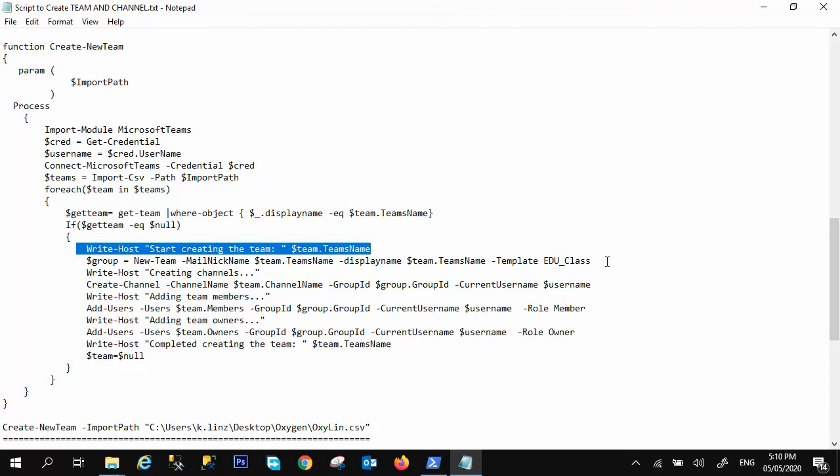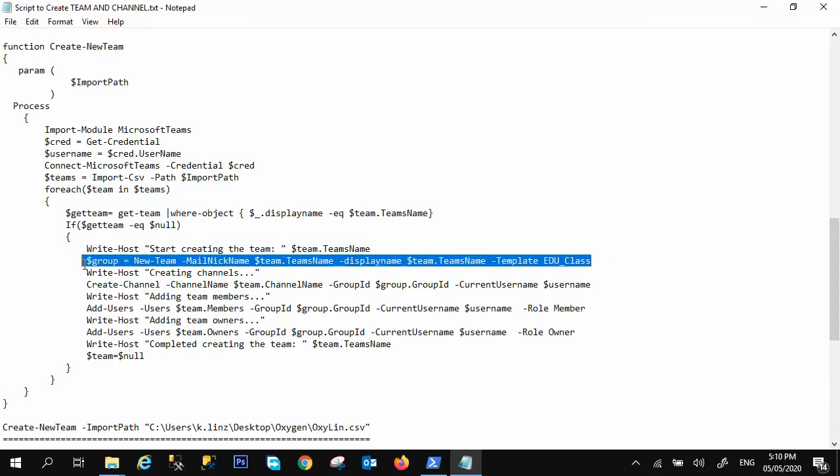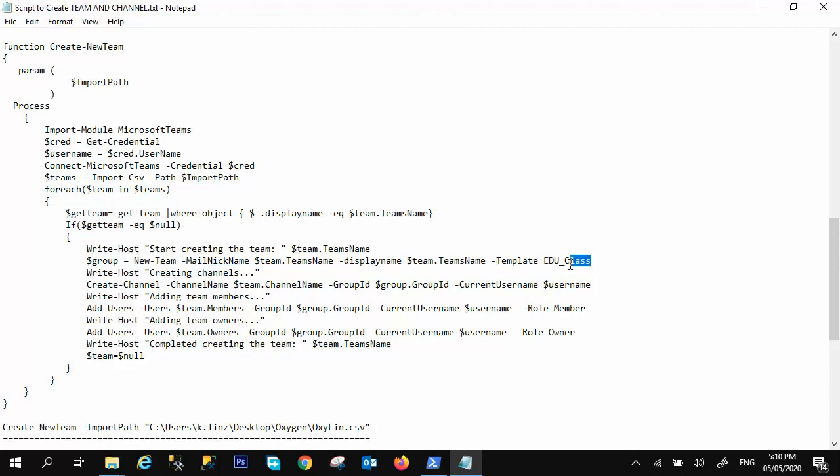This is the command which is calling for creating a new team, and this is the most important value, edu class. I am working for a school environment, so we have educational licenses, so we are creating educational classes.